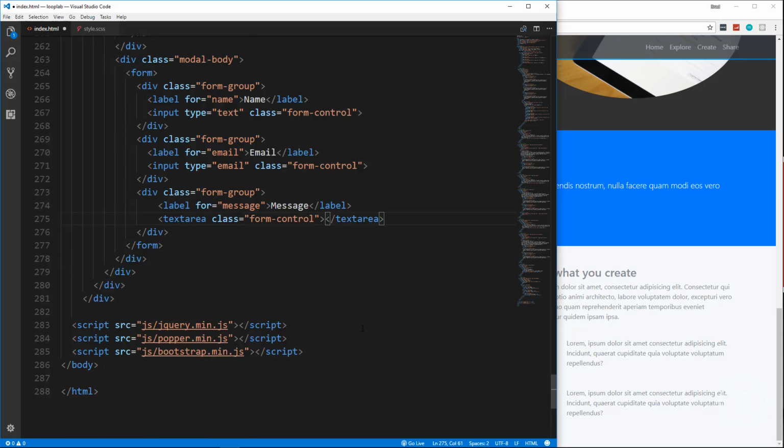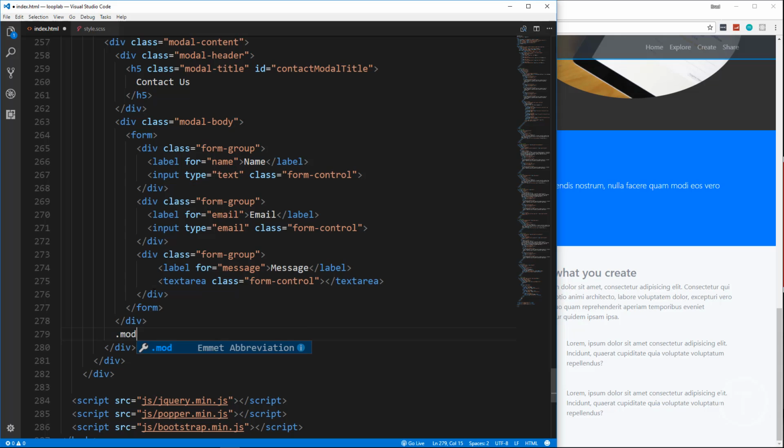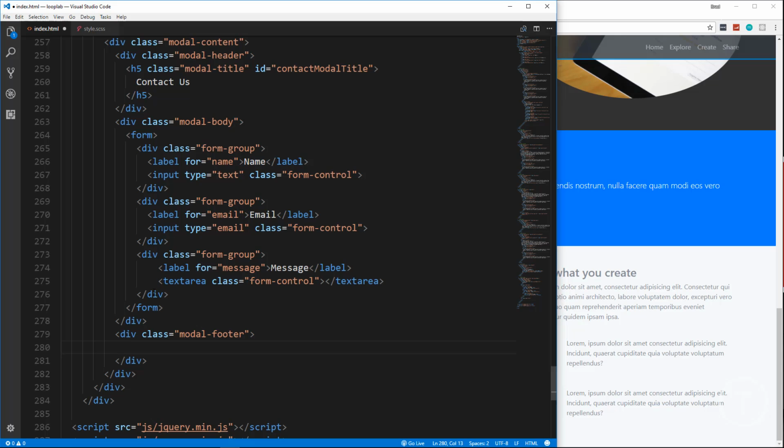All right, and then we're going to have a modal-footer, which is going to go under the body. So the body ends here, so we're going to say modal-footer. And inside here, we'll just have a button. We'll give it a class of btn and btn-primary. Let's also do btn-block, make it a block level element, and we'll say submit.